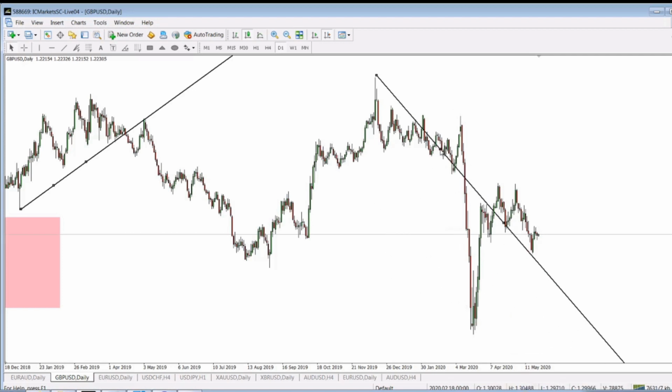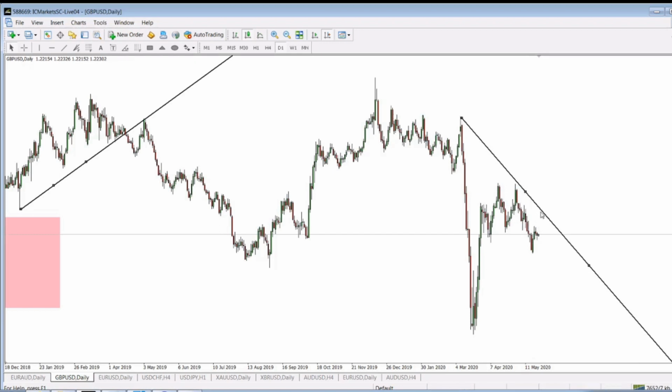What about the next one? Did it show something? Yes, it did. Here is the point of support. Here was the point of resistance. Let's check the next one. Did it show something? Well, not very much. What about this one? This one shows that somewhere here exists a resistance point.